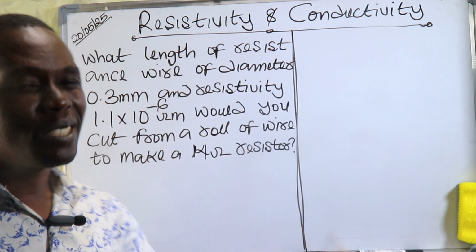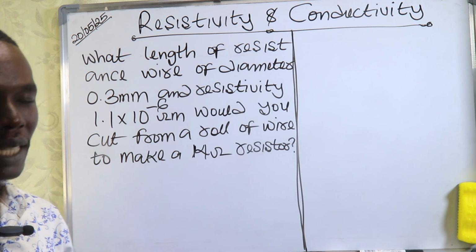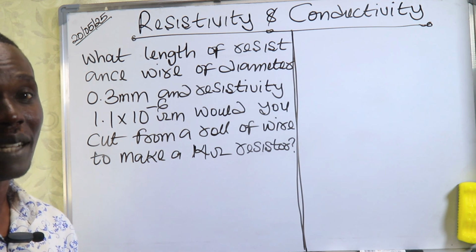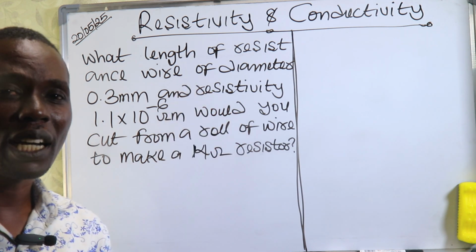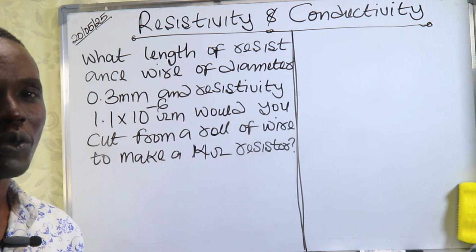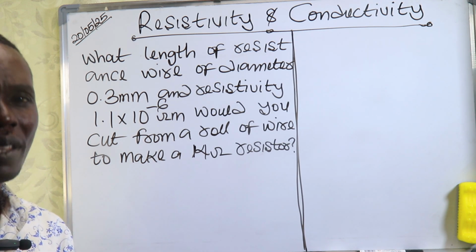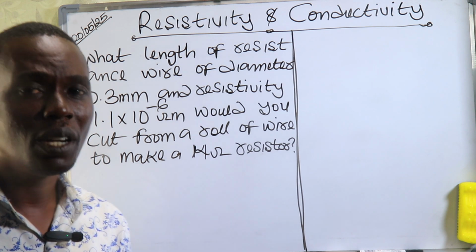Resistivity and conductivity are one topic that many students don't understand in physics, especially when they are in an exam. Let me not lie, I had problems with resistivity and conductivity when I was in secondary school, but in this video I will help you understand it well, and that will help you solve this kind of question when you see it in an exam.